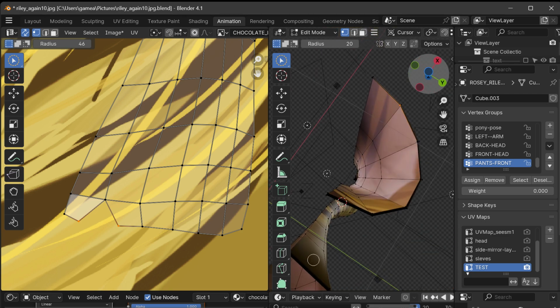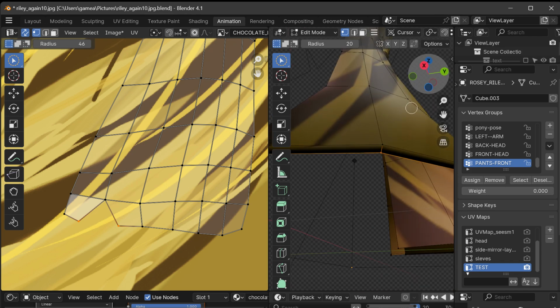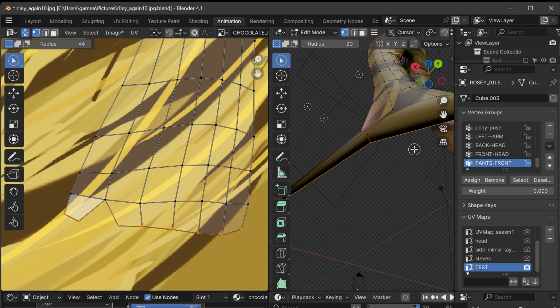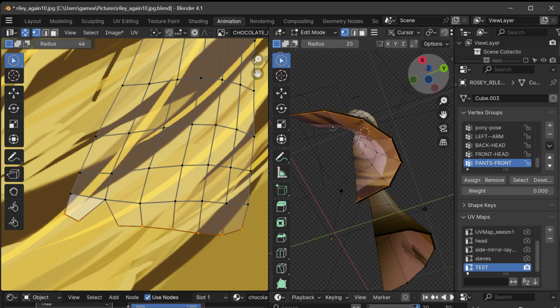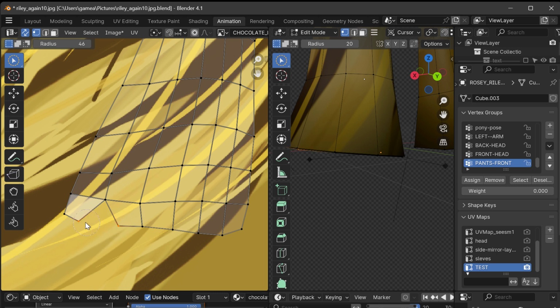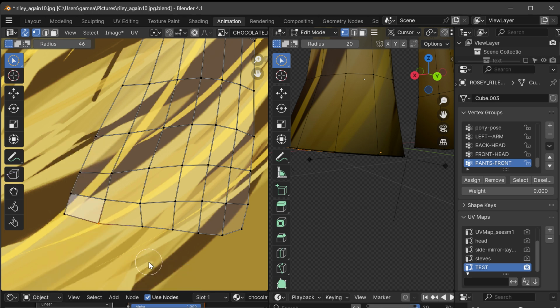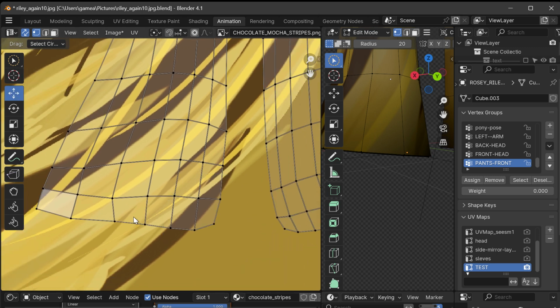It looks like what I can do now is just these two vertices are not connected, so I can select them both, and I can right click and merge at center, and that will bring them together. So that's cool. I'm happy with that. I just hit the wrong move tool the wrong way.